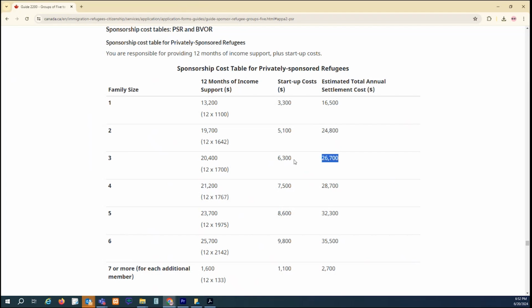Out of that portion, $6,300 is for startup costs, and that includes things like the household items, the basic food and things like that, clothing that you will be providing them. And then $20,400 is the month-to-month income support. So for things like groceries and their ongoing utility costs and their rent, that would be included in that amount.